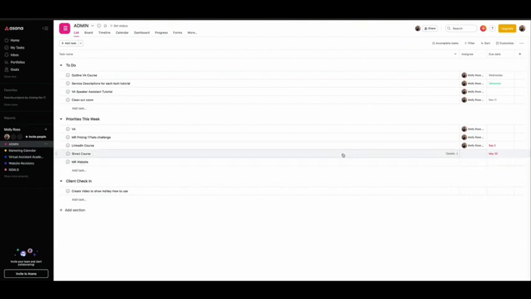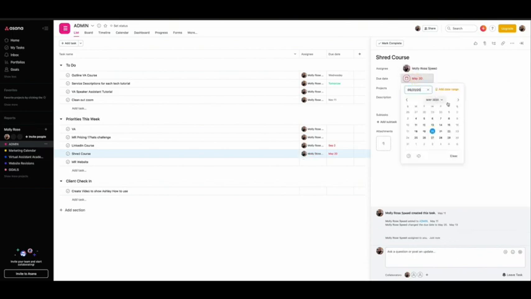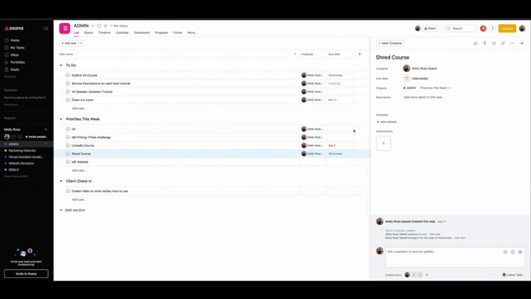Let's go to this one right here. There's no owner. You can click on it, go to assignee, and click here to assign it. You can also use the shortcut Tab A, and it opens it. Same thing here, click, and we can go to a date range that's more important. And then there it is. Or you can hit Tab D to open that. So now this will show up in my tasks and on my calendar, and I will know that I have to work on this at some point on Wednesday.